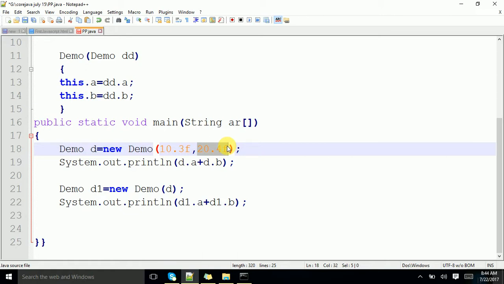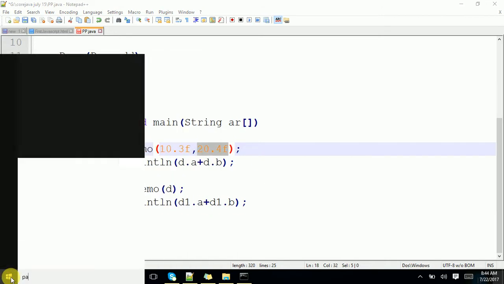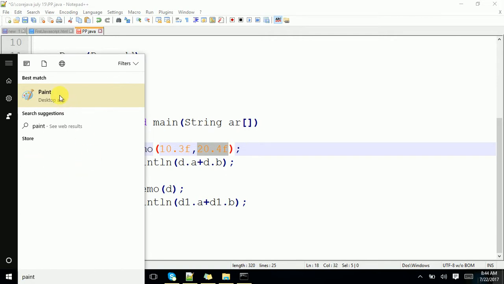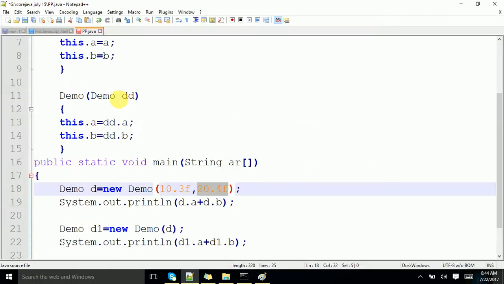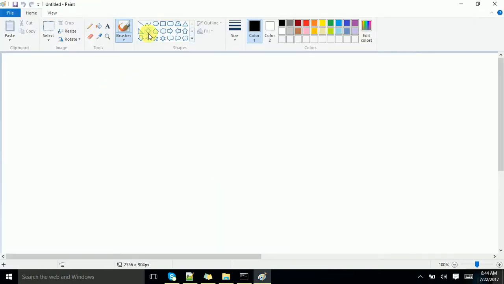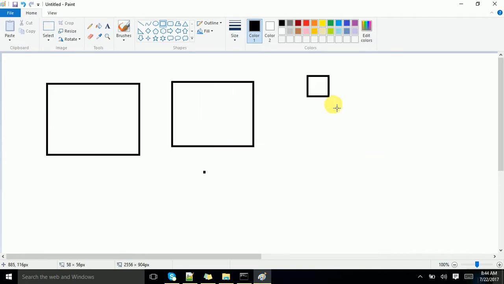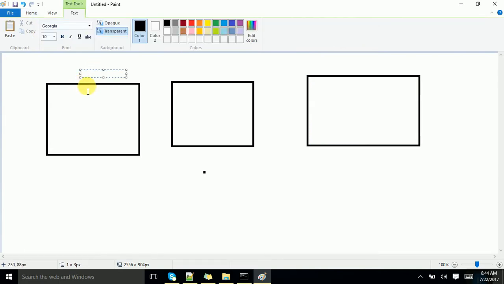Is that clear? Now let me open some paint. How many variables are there? How many objects are there? You can see dd, d, d1. These are the three objects. You just assume. Now one is d, here a, b.